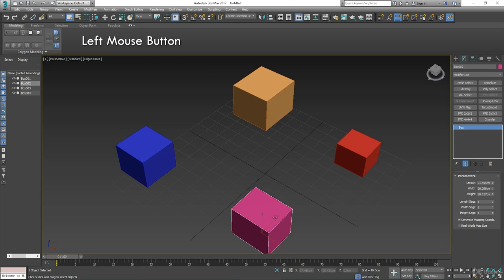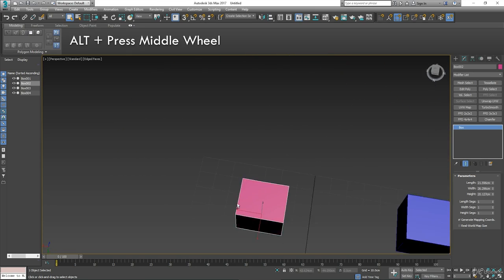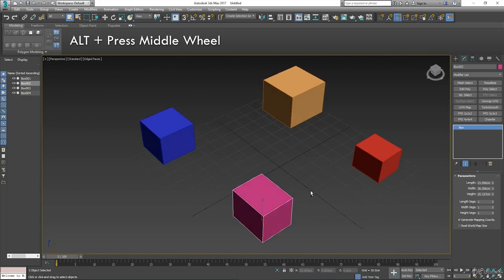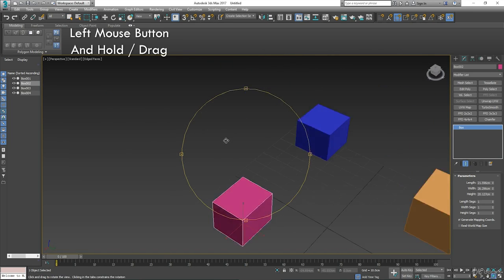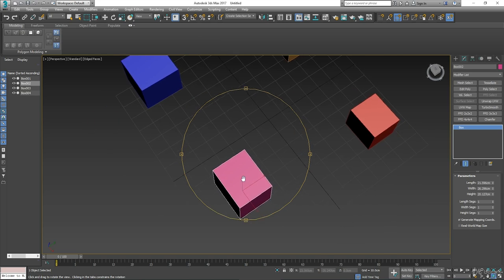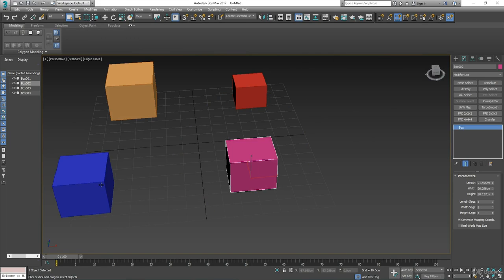If I click on an object and hold down Alt and press my middle mouse button again and rotate, you'll see something else happening here. So this is rotating around the selected object, and this is really important too. If you go over here and see orbit selected, that's basically what it's doing. If that's not selected, if it's not solid blue, just like the one above, press and hold, find it on the little menu here and select it. Now the orbit will rotate around the selected object. So I select that one over here.